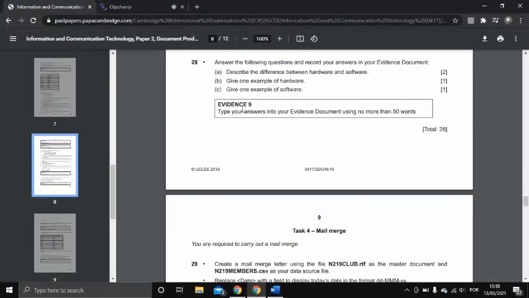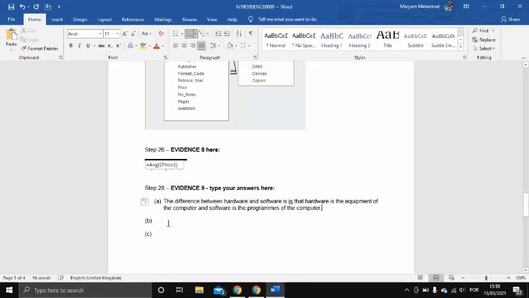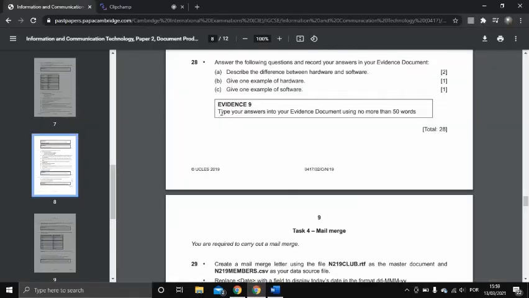Next, it says give one example of hardware. So an example that I just gave right now was the touchpad. Then next we have give one example of software.